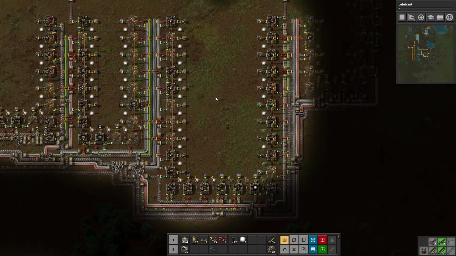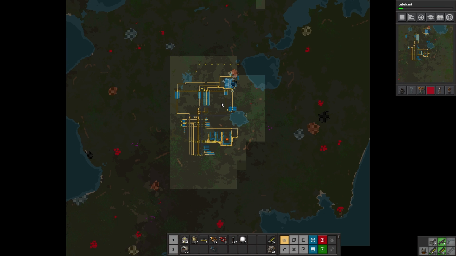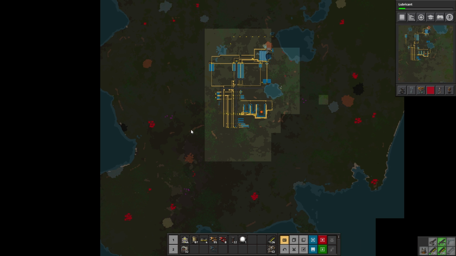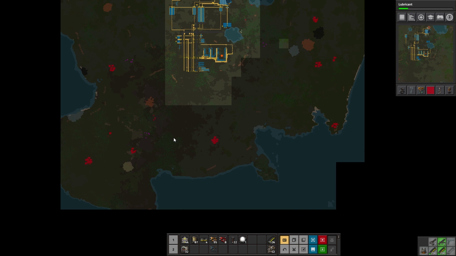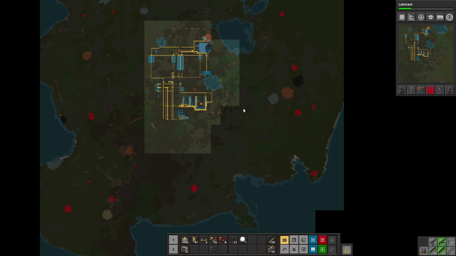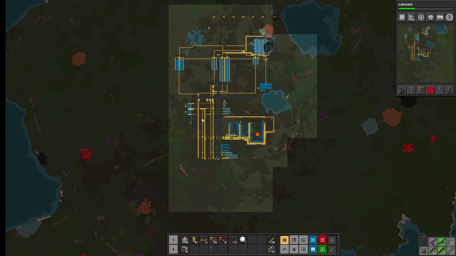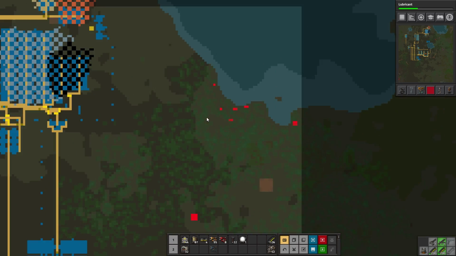And we need to get some oil processing set up soon. Do we have oil anywhere? Not really. We have a little bit over there. We have a little bit down there. And an even littler bit over here. Yeah, going over in that area seems to be the place to do it.